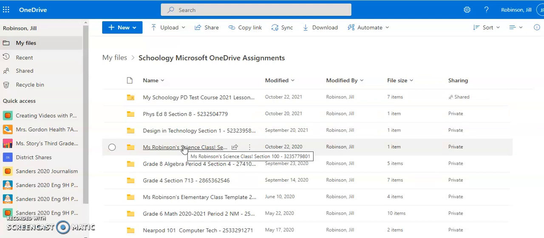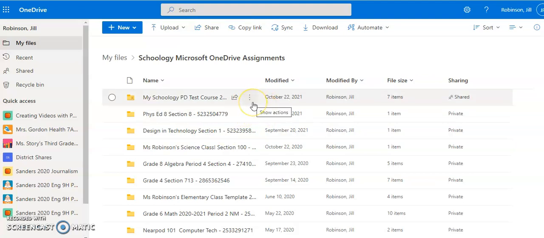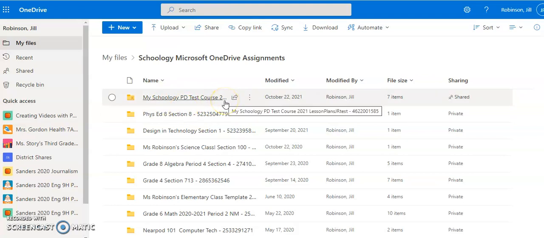So you could do this one of two ways. So if you only have a couple of courses where you use this feature, you can change the permissions and share that folder with the co-teacher. By sharing this folder, and this is where all of the student submissions actually live, they will go into your OneDrive. By sharing this folder, when the teacher goes into Schoology now and tries to view student submissions, they would be able to do so because all their submissions are associated with this particular course.